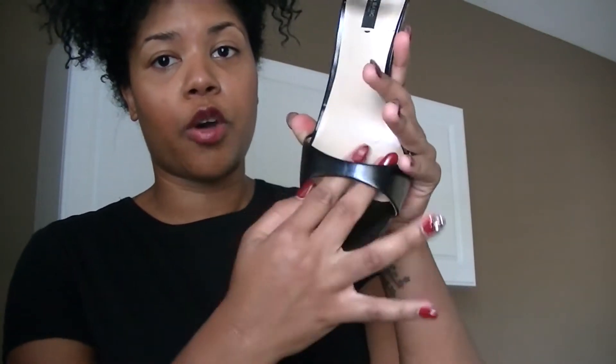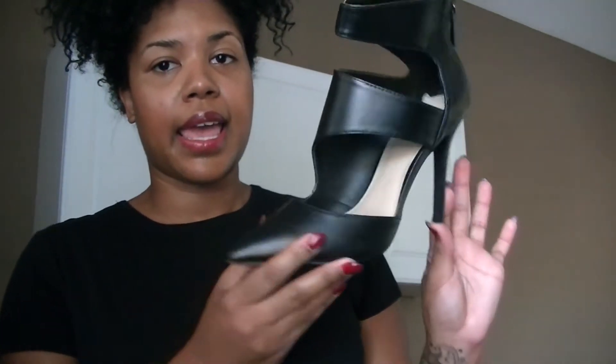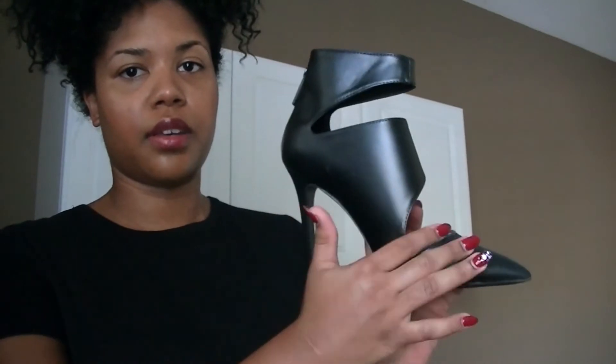$12.99 for some Zara shoes — they have a little pointy open toe with a perfect heel height. The second pair from Zara are these little open-cut booties. Look how gorgeous these are — pointed toe with openings on the side. These were regularly $90 and I got them for $15.99. I walked out with two good quality pairs of shoes for about $36 total. Highly recommend checking out high-end stores during their semi-annual sales — you will get some amazing deals.